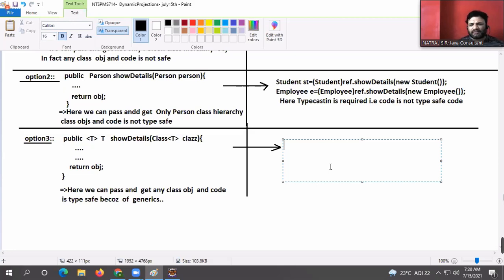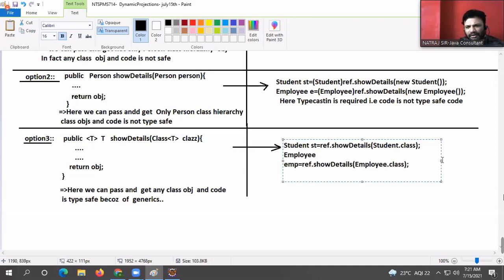Now here, what is the advantage, guys? Student reference dot show details, student dot class. No typecasting is required. Employee emp reference dot show details, employee dot class.